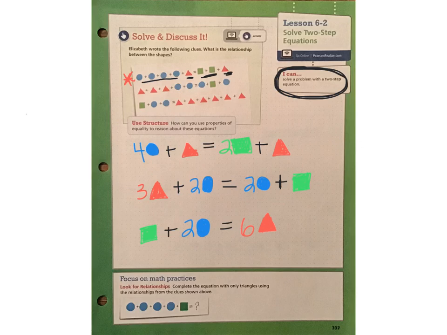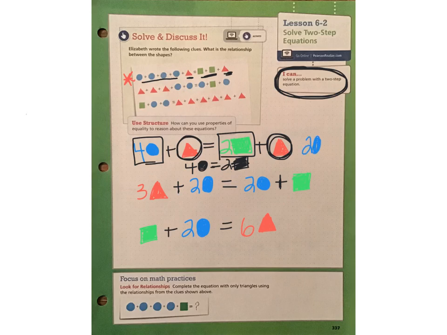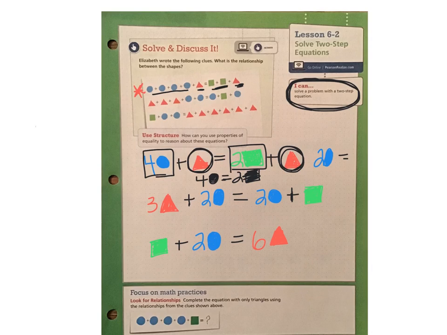And what you'll notice is that in this equation, both sides of the equal sign have a triangle. And what that means is that 4 circles must be the same as 2 squares in order for those to be equal. So 4 circles equals 2 squares. Well, if 4 circles equals 2 squares, then how many circles equal 1 square? Well, since all the circles have to represent the same thing, then what we end up with is 2 circles is going to be equal to 1 square.